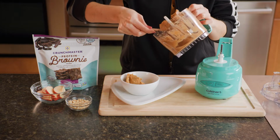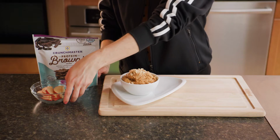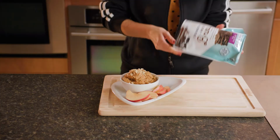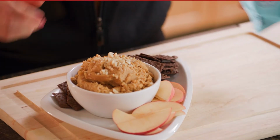Once you're ready to serve, transfer your hummus to a serving bowl and garnish the top with chopped peanuts. I'm pairing mine with some tasty dippers like apple slices and protein brownie thins for a sweet finishing touch. These energy-filled ingredients are guaranteed to make any game day even better.